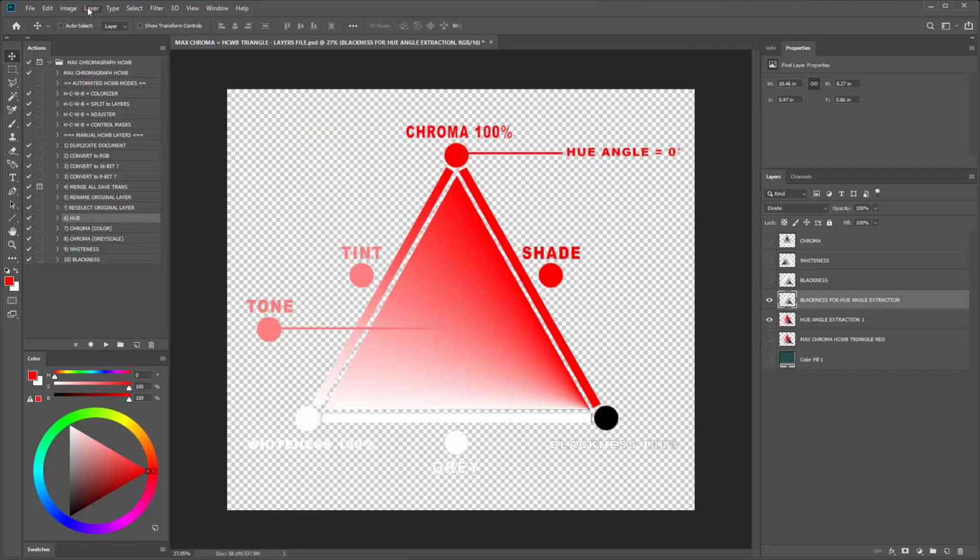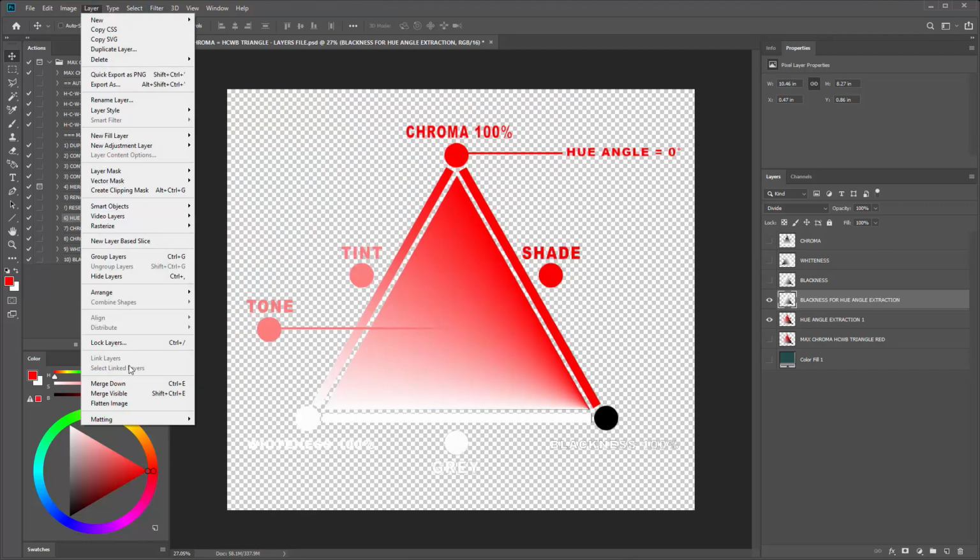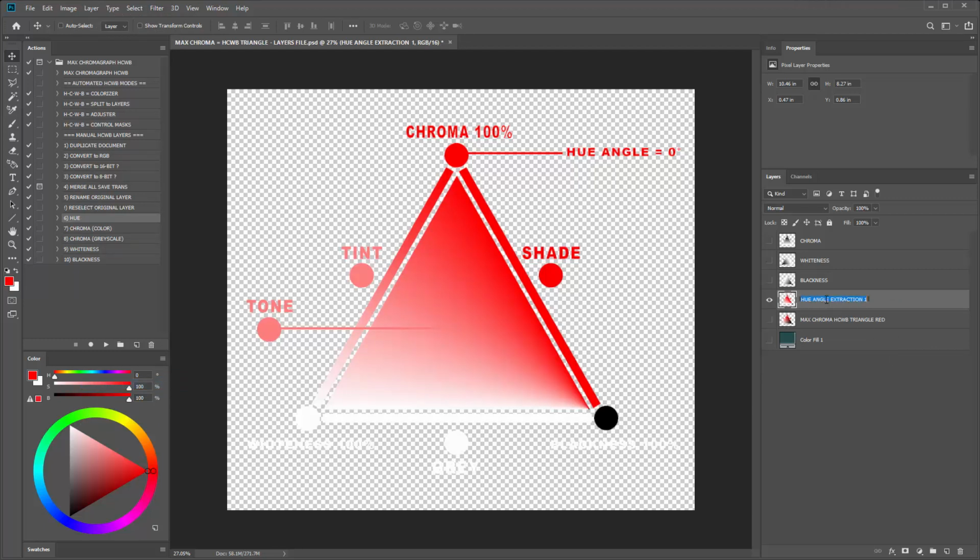Let's go ahead and merge this down. Okay, merge that with the other. So this is hue angle extraction part 2. So if that worked to remove all of the blackness information and extract all the hue, the next logical step for me was, well, I can do that where things fade over black. This is all fading over white.